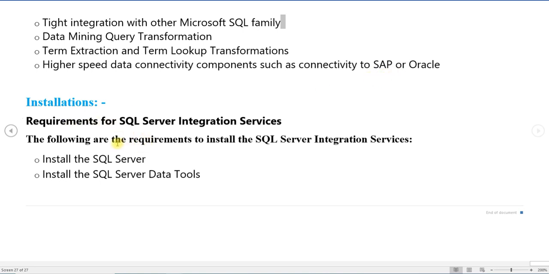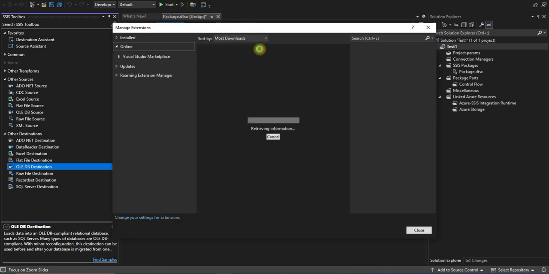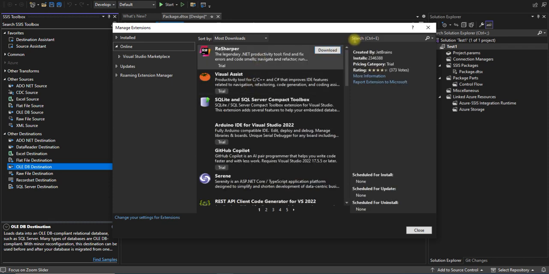About the installation requirements, you have to install SQL Server and install the SQL Server Data Tools. The following is the requirement. Then you have to install Visual Studio as well. From Visual Studio, you can go to Extensions, then Manage Extensions, and from here you need to install the Integration Services extension as well.